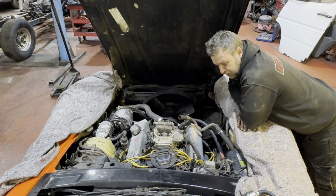Right. Yeah. So turn the ignition off so it doesn't catch fire. Okay, turn it on, yeah? Turn it off. I was disagreeing. Oh, you're disagreeing with me.